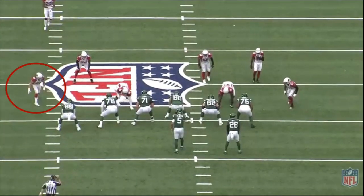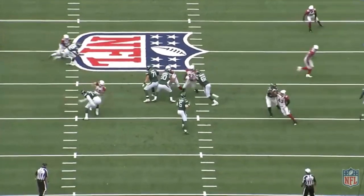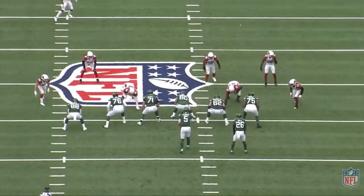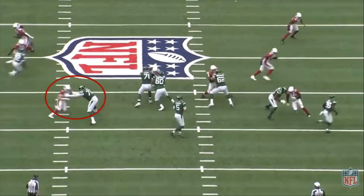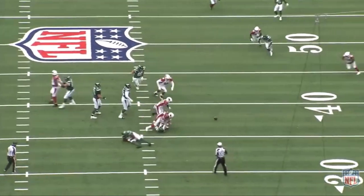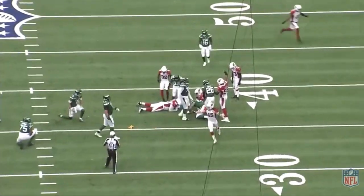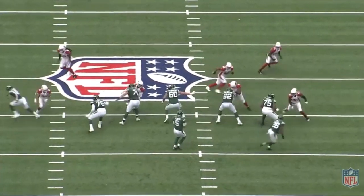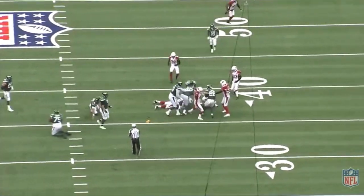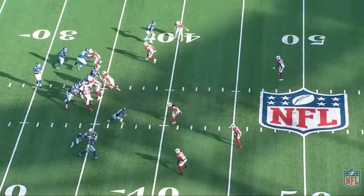On this next play, I want to focus on Dennis working on tackles on the outside. This time I want to highlight how he sets up moves off his speed-to-bull and how he's not just a one-trick pony. At the snap of the ball, just look at his first-step quickness — so twitchy. He flashes like he's going to go speed-to-bull, and the tackle sees it and extends to punch to slow down that momentum. Dennis has set it up perfectly — he catches the tackle overextended, clubs away the punch, swims right back inside, and picks up an easy sack on Joe Flacco. Running the play from the top one more time to see his first-step quickness, how twitchy he is off the ball, how he flashes speed-to-bull, and counters with the club-swim back inside. Just a really nice play highlighting Dennis' ability to set up his rushes and build moves off his main rush.